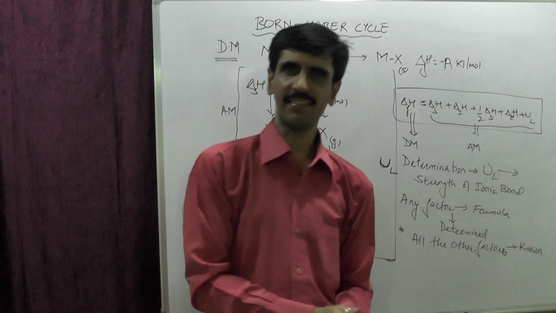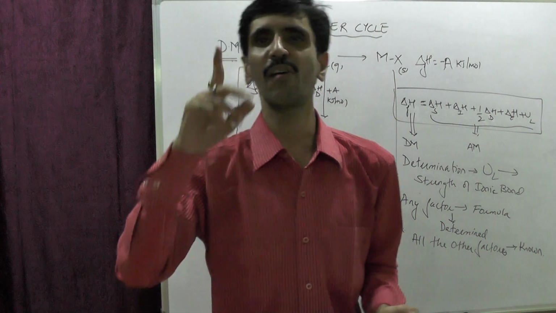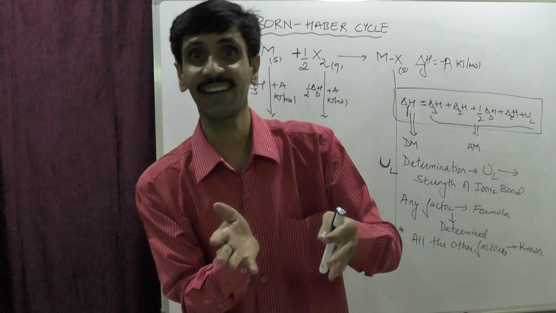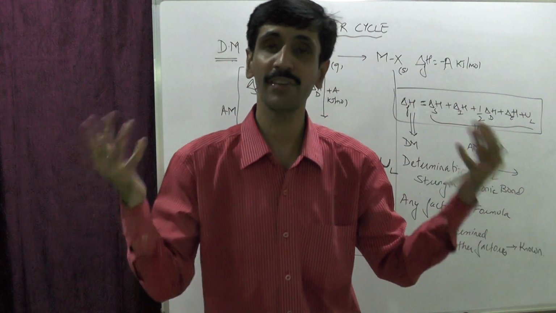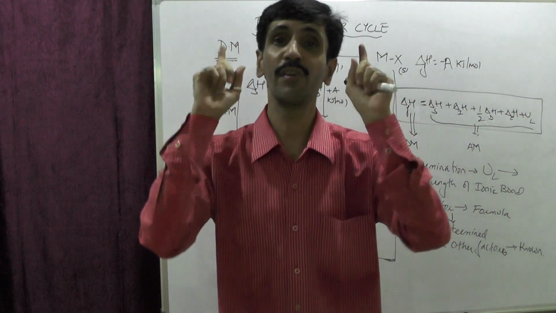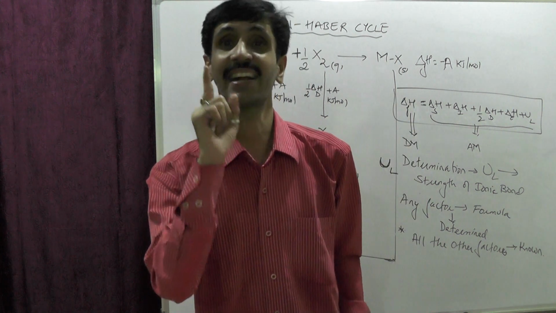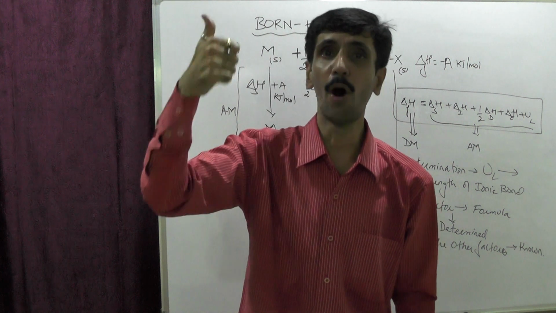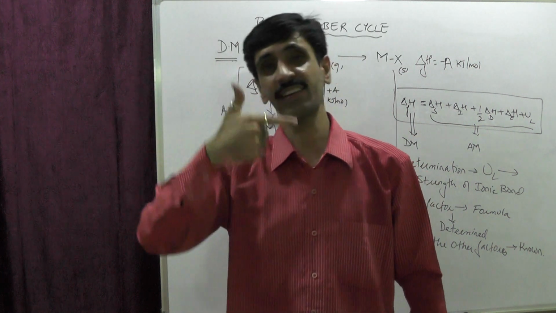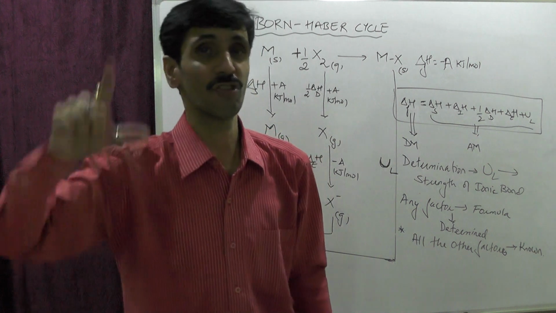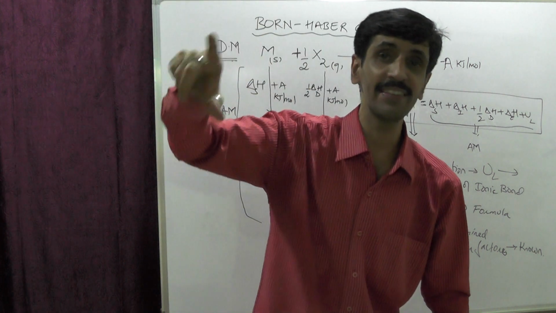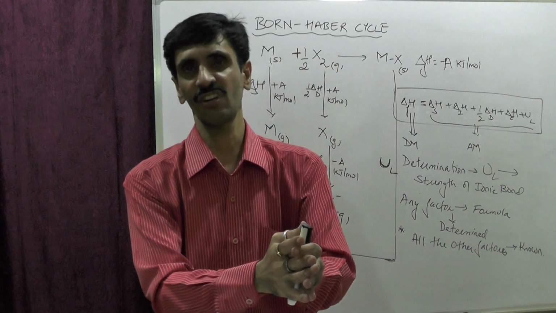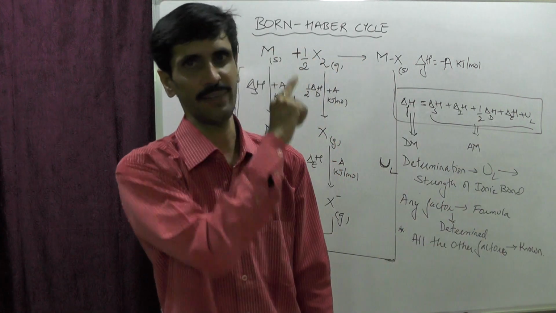Alright, so this is, my dear friends, about the determination of lattice energy, which is so very important because from the lattice energy, as I am telling you always throughout the entire video, we can find out the strength of the ionic bond. So first we have discussed on the basis of bond length equation. Then we discussed about the Kapustinskii equation. So these were the 2 equations on the basis of which lattice energy can be determined. Okay, they are all based on the name of the scientist, and then finally experimental.